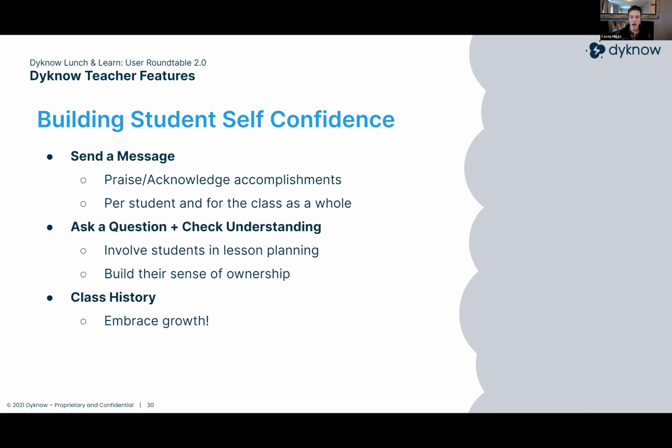The next one here is, in terms of building students' confidence, one way to do that is increase their sense of ownership, right? Get their feedback, ask them questions. To do that, use our ask a question feature, use our check for understanding feature. One way to give self-confidence through this sense of ownership is helping students make their own decisions, right? Involve them in lesson planning. Giving them the choice over this or that involves them in their learning, and again, helps build that sense of ownership. So asking them questions about topics that they might want to explore during their next project.